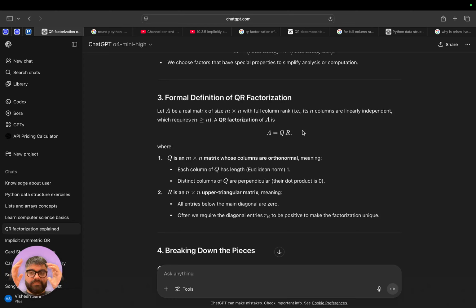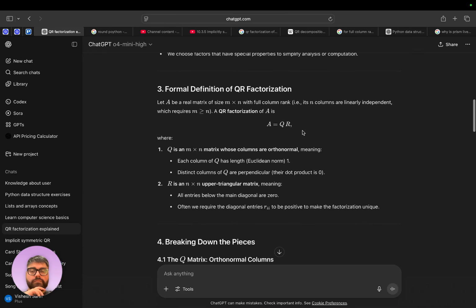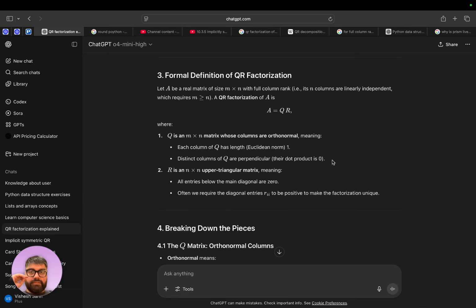So the reason for that is essentially a square matrix is where the number of equations matches the number of unknowns. So therefore, m needs to equal that or be greater. You could have more equations than you have unknowns, right? Which is okay. So Q is an m by n matrix in which each column is length 1 and the columns are each perpendicular to each other, meaning Q is a matrix of orthonormal vectors. R is an upper triangular matrix, which is square, and all entries below the main diagonal are 0.